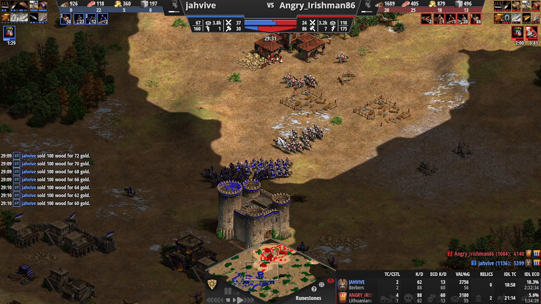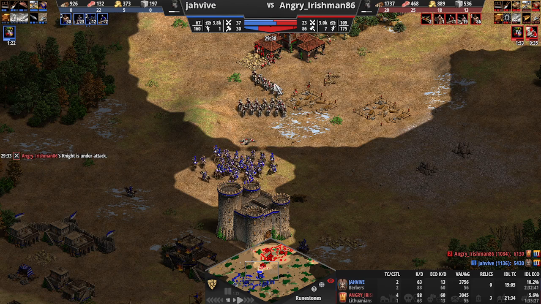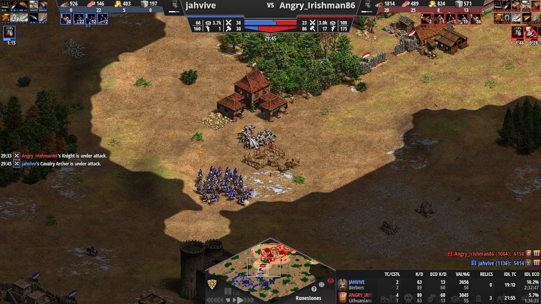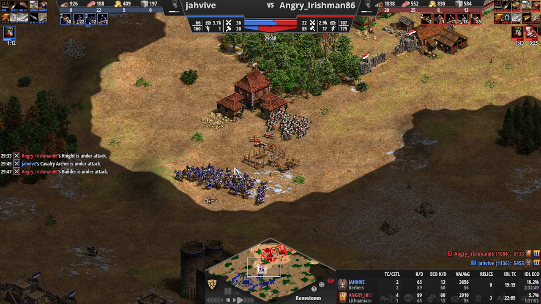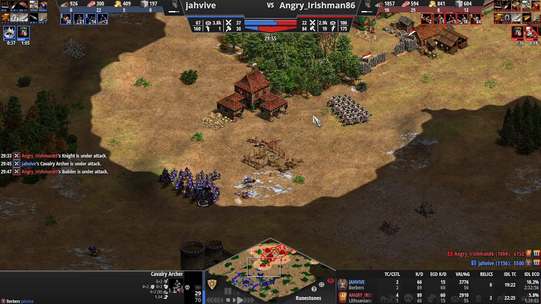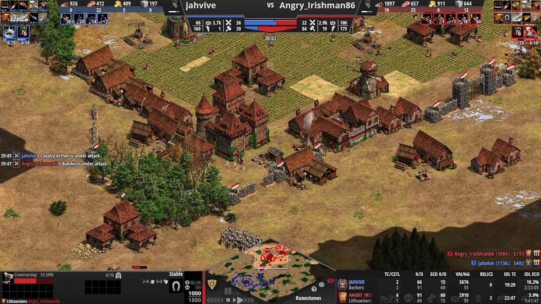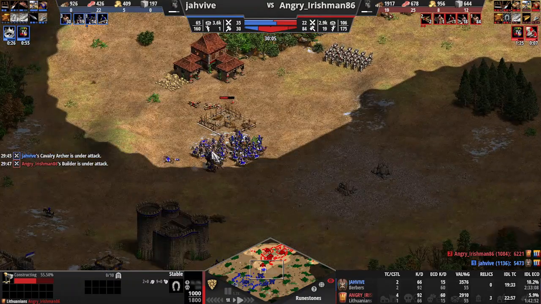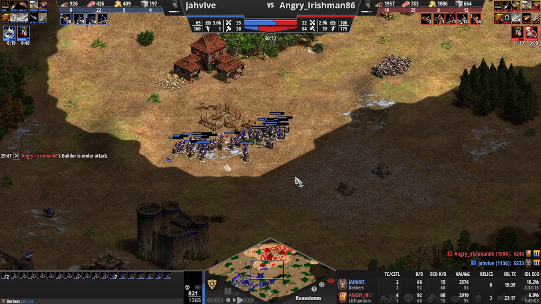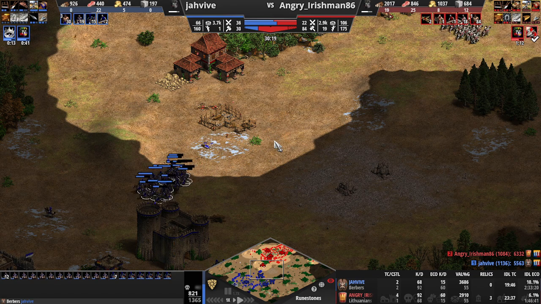I run forward, see the castle, and go, oh crap, I'm on the way to Imp, why am I? I'm not going to waste knights, especially when I see those camel archers. Those are a hard counter to knights. So I also decide to get Elite Skirmisher at this point, because he just seems to be going all in 100% on cav archer units. Okay.